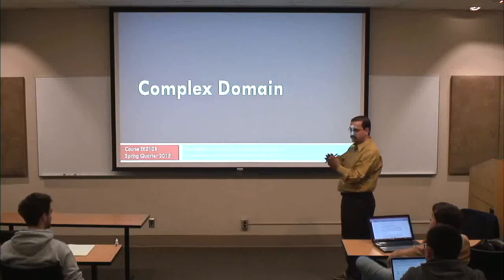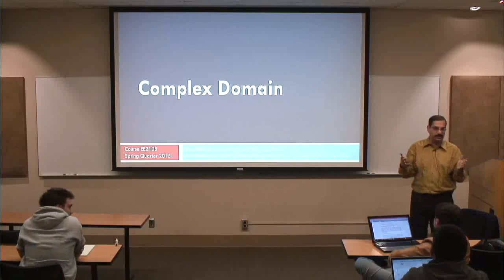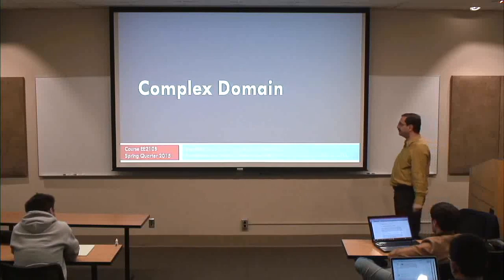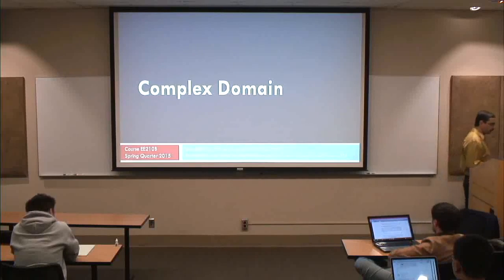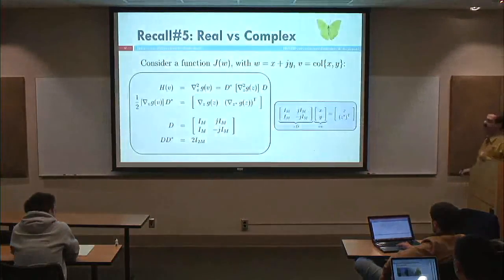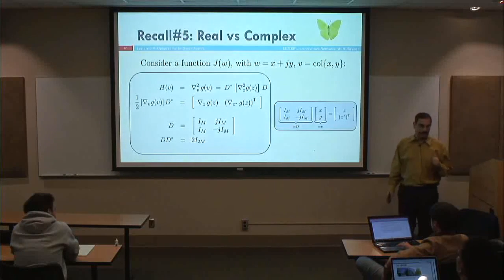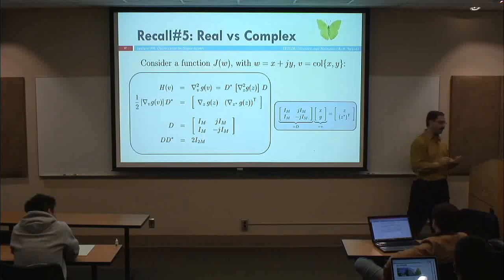So to conclude, I'll show you the extensions to the complex case. I will not go through the details because they are very similar, but similar conclusions hold in the complex case. So let me remind you of things you already know. So now omega is complex. The function is still real valued. J of omega is still real valued, but the argument can be complex.